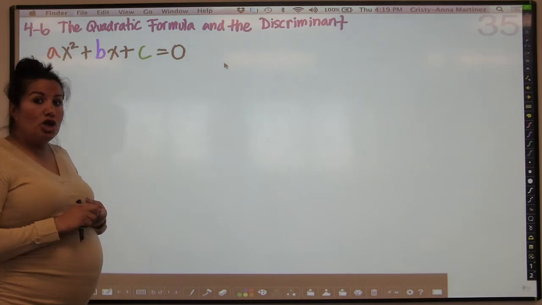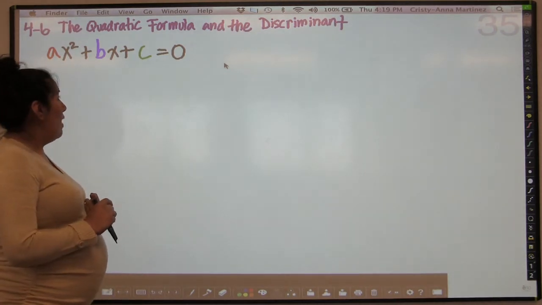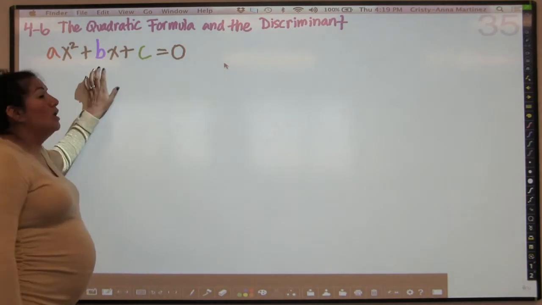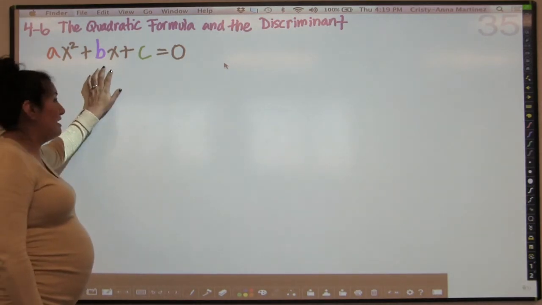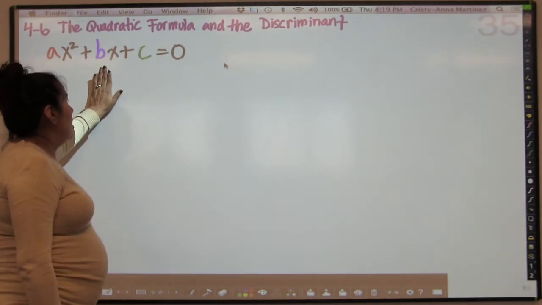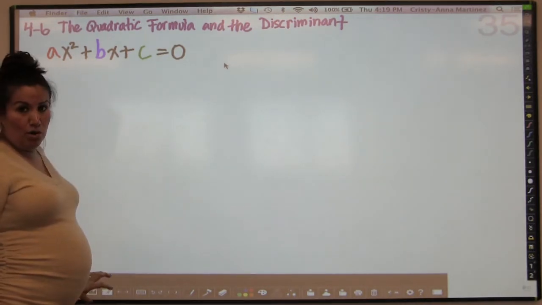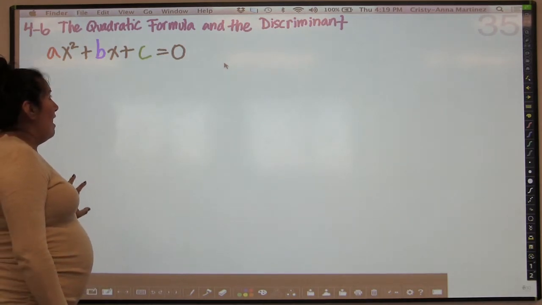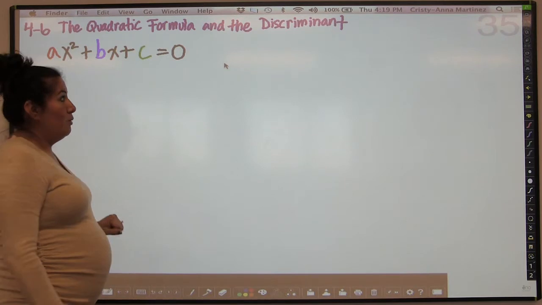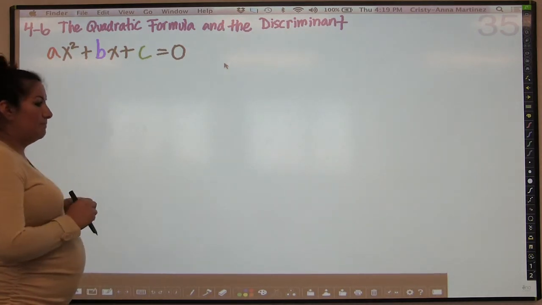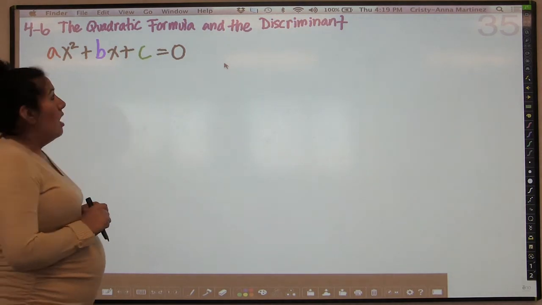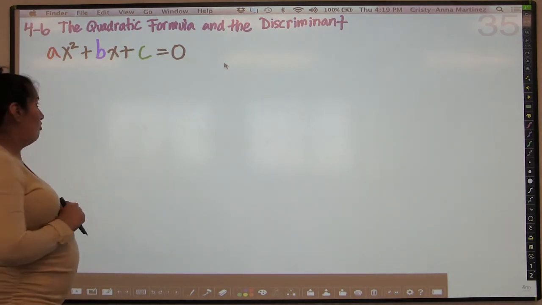A couple of things that you should know is I always require at some point on a quiz or a test that you be able to complete the square yourself without using any notes. And so you want to be able to do this process on your own because it will be extra credit, and I don't give very many of those opportunities, so it would behoove you to know how to do this. And then secondly, we're gonna learn a little song later on how you can memorize the quadratic formula, and everybody always loves it.